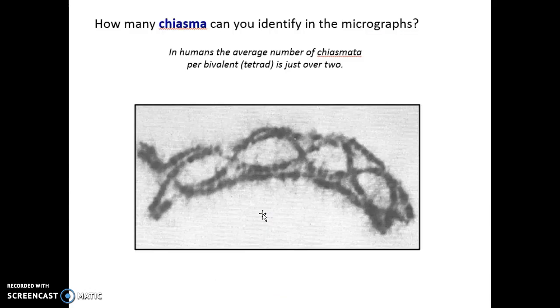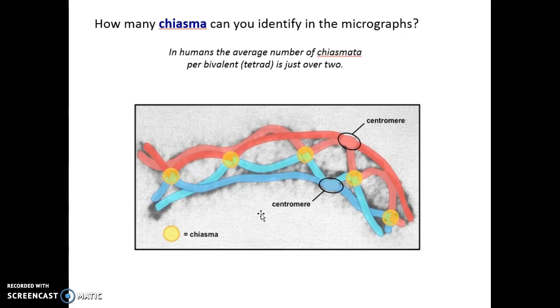So just take a look at the diagram, see if you can pick out how many chiasma or points of crossing over we actually see here in this chromosome. So pause it for a second, see if you can find it. So here's the answer, we see one point of crossing over here, so that's one chiasma. Another point of crossing over here, that's two. Another point here, another point here, and another point here. So we've got five actual chiasmata forming where we're recombining genes between the maternal and paternal chromatids while they're joined together.